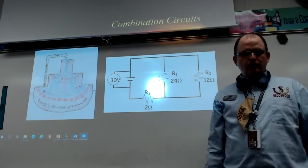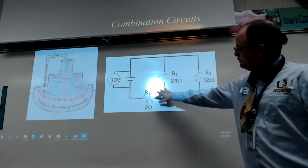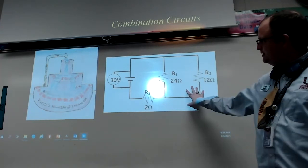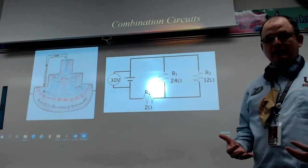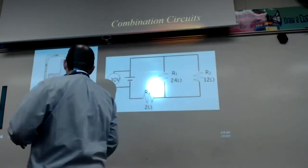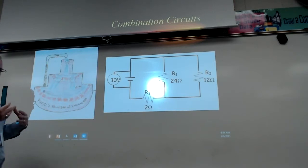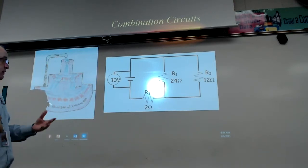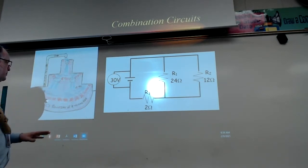This is our quick notes on combination circuits and an explanation using the first one from your packet. If you're following along there, this is combination circuit number 1. To help understand combination circuits, I want to reference this drawing I made, titled the Physics Fountain of Knowledge. It turns out the rules of a combination circuit are the same rules for a series circuit and a parallel circuit, just combined. So let's take a look at what we mean.